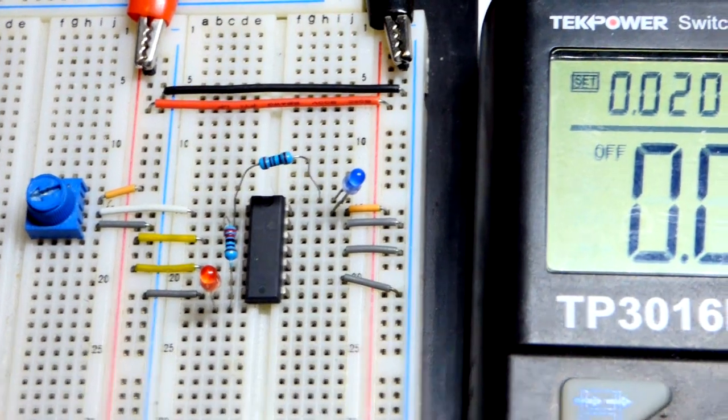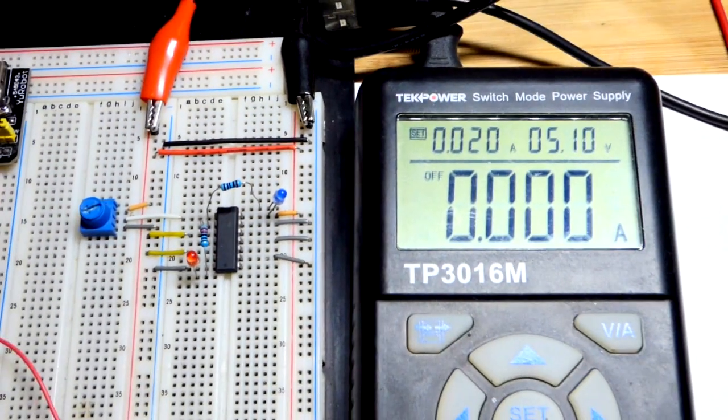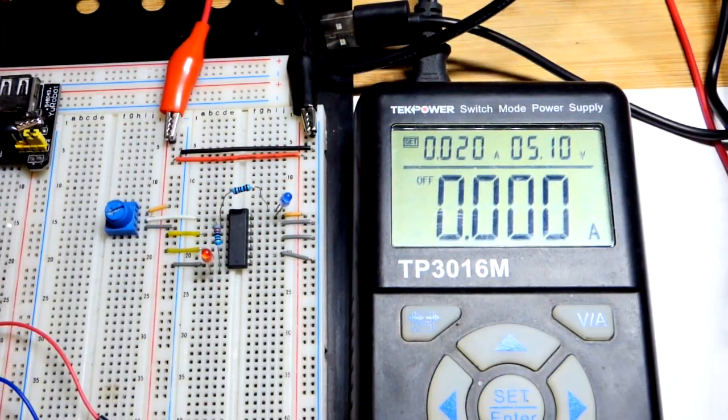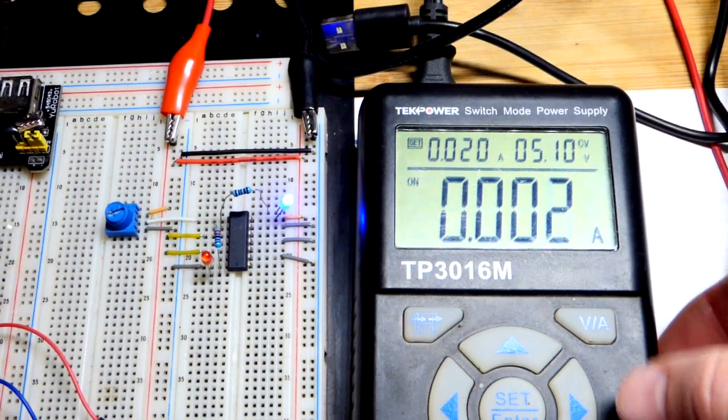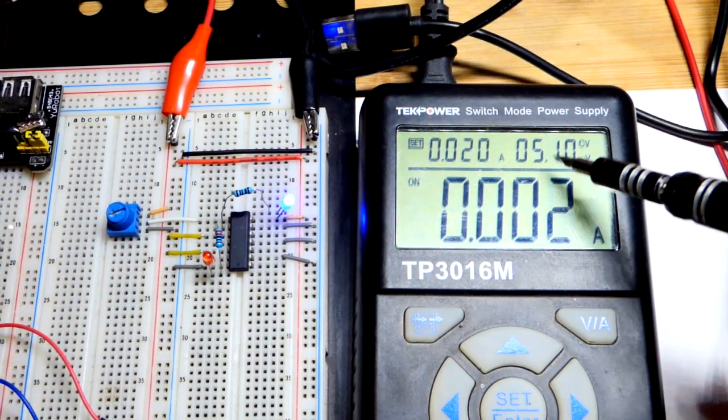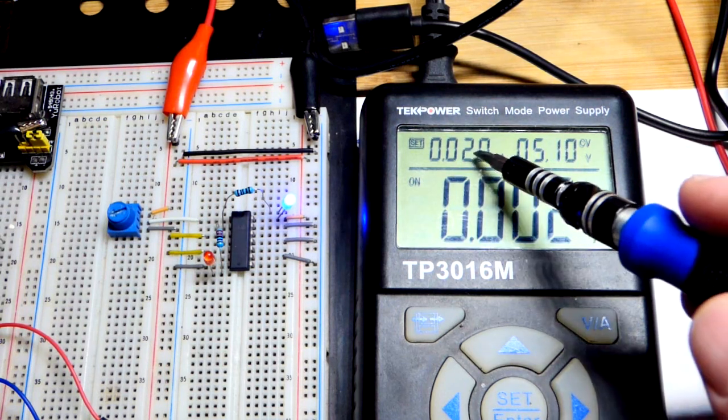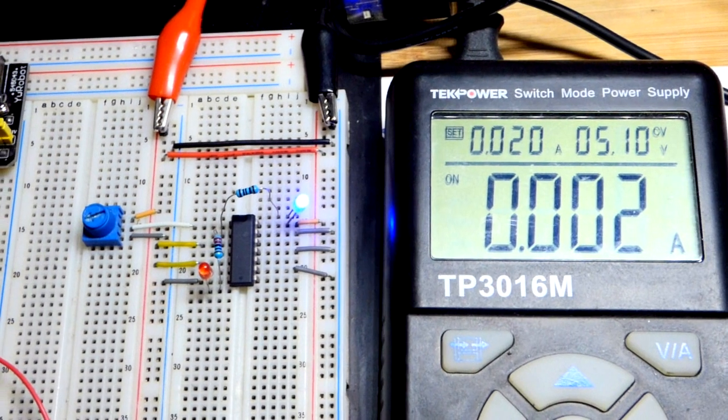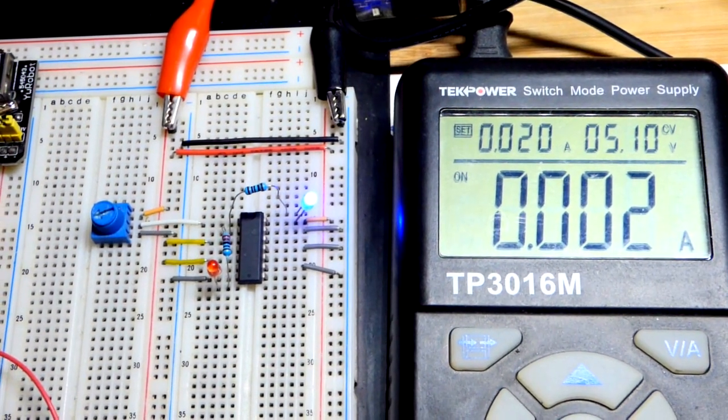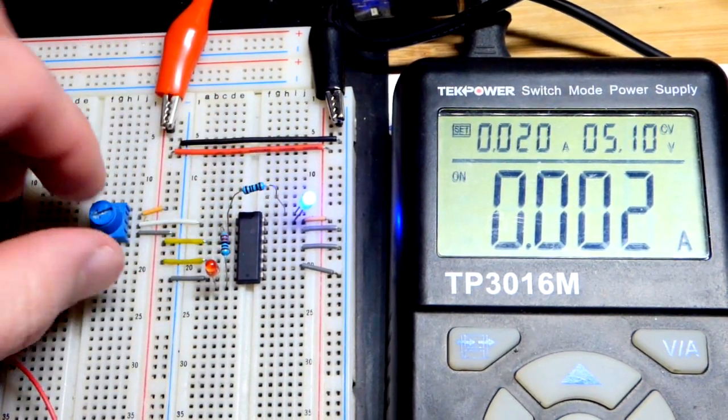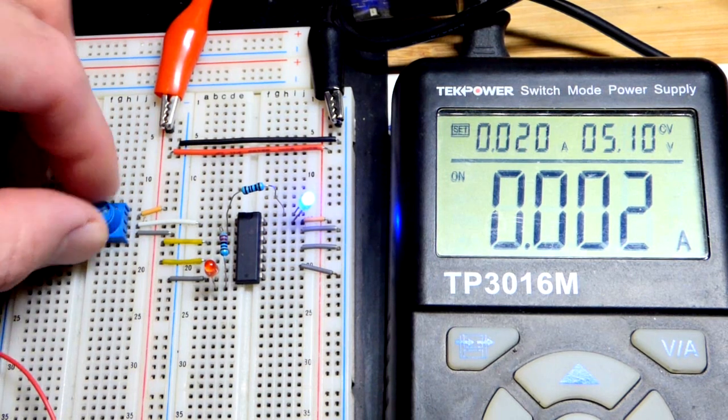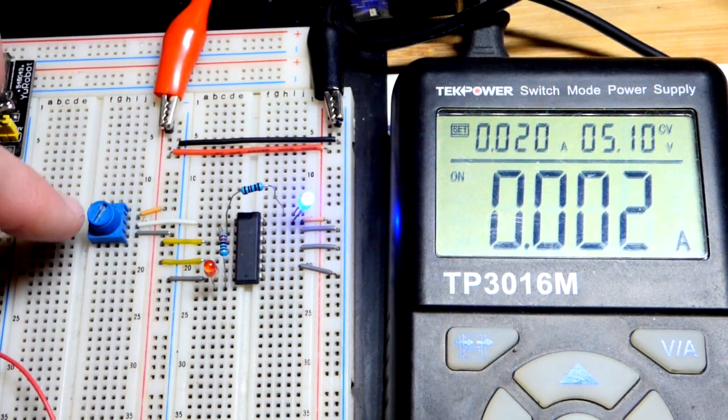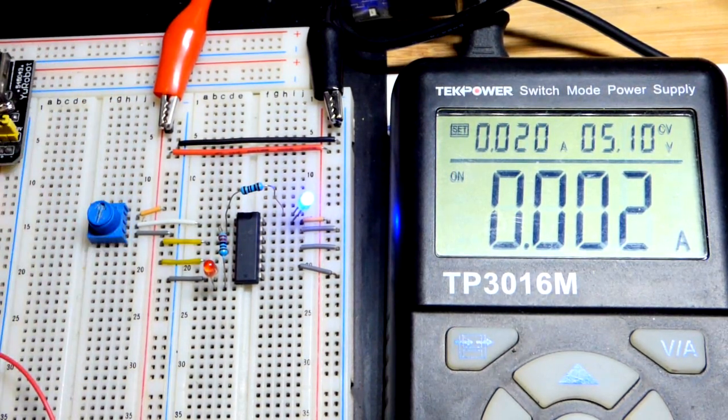We will grab the power supply. And I have it to 5.1 because I was using the USB before. It automatically sets it to that. But that's close enough to 5 to just say 5. I limit current to 20 milliamps of current. In case I do something wrong, we shouldn't blow an LED. So right now the output is low, which tells us that the input was high. So it was below halfway though, as we saw before.